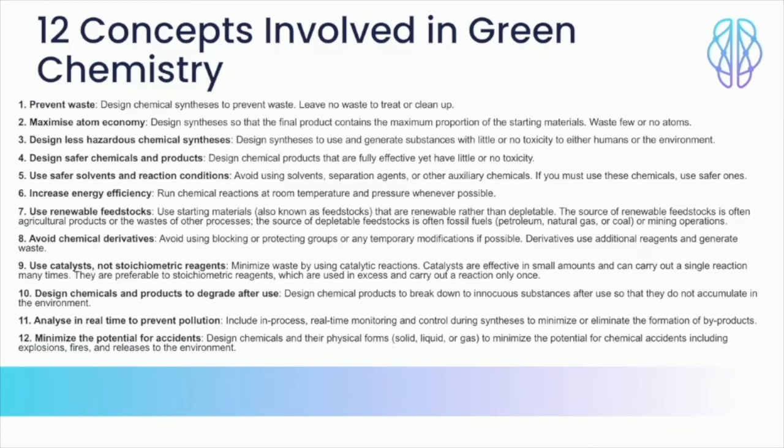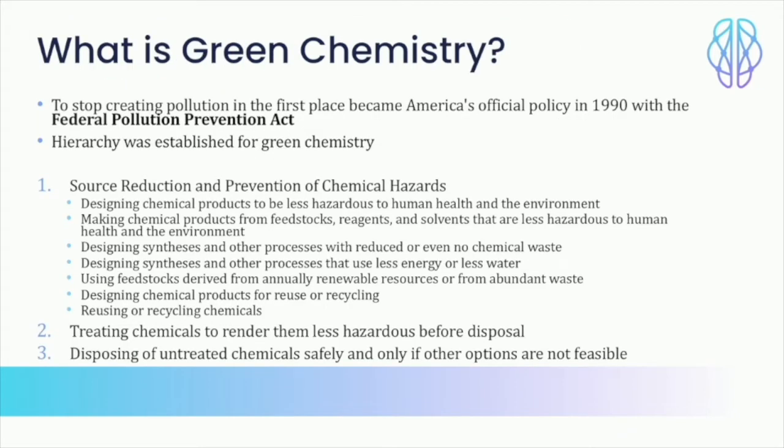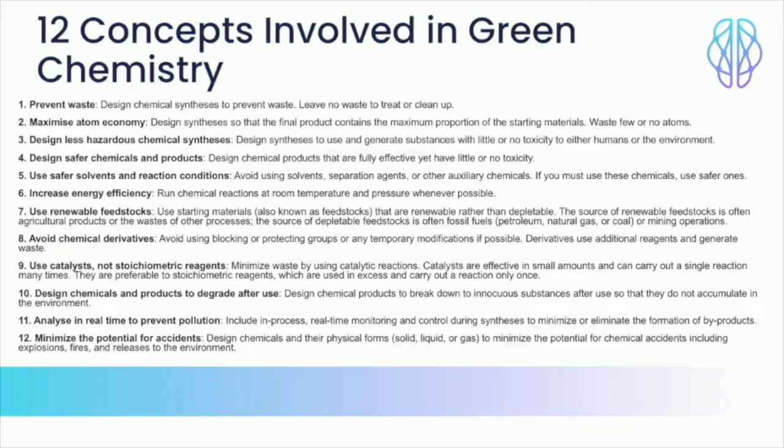So for you as a Year 12 chemistry student, what does this actually look like? When you're answering questions, the first thing you need to do is highlight the context of green chemistry. So looking at what the actual premise of it is, why we do it, talking about cleaning up pollution versus green chemistry, talking about the Federal Pollution Prevention Act, then the hierarchy really quickly, don't talk about all these dot points, and then you want to go into these 12 concepts involved in green chemistry.